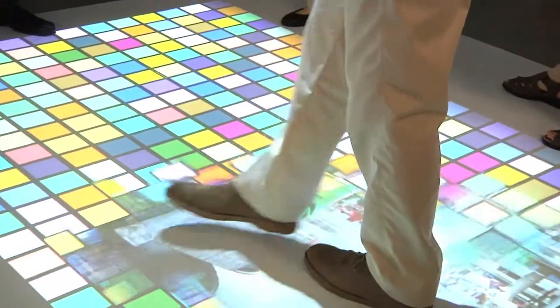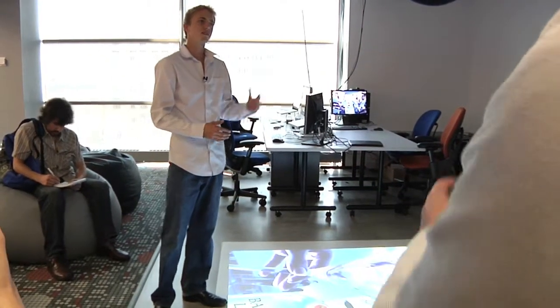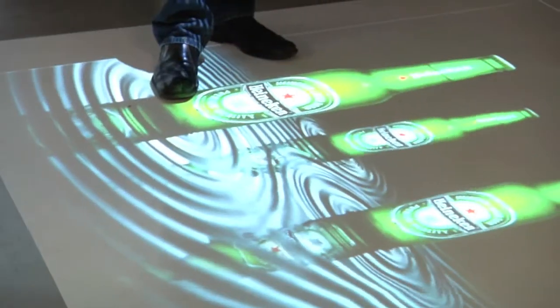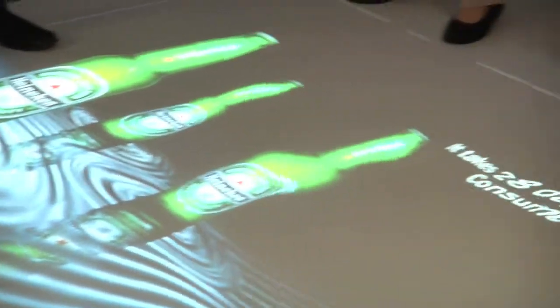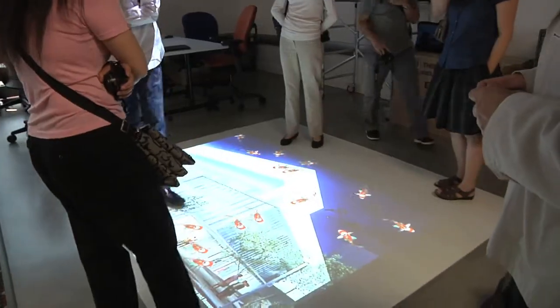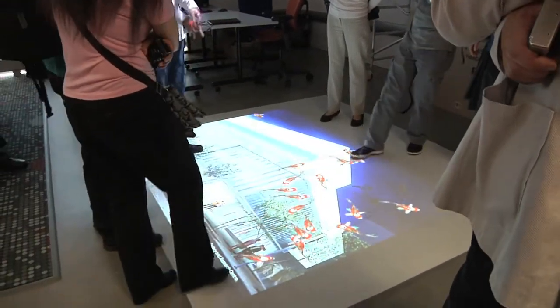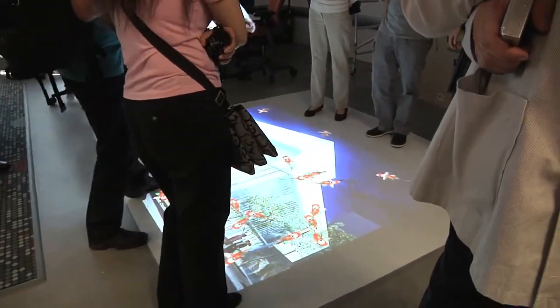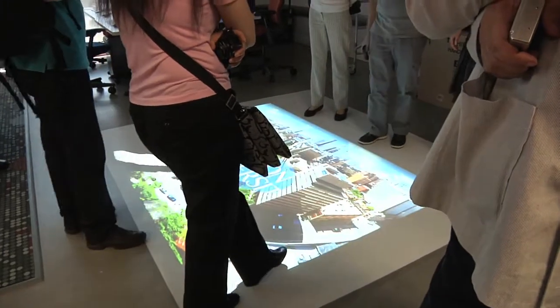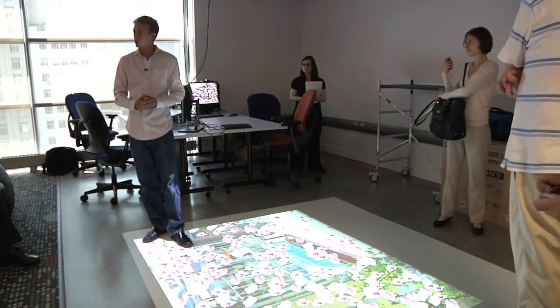I got interested in this because I thought something needed to be changed rather than that traditional, stale print billboard, something that's a little bit more fun and something that I believe you can really create an experience around a brand. So what I'm able to do is also calculate metrics and analytics using this. I can tell how many people have interacted with it and for how long. So I can go back to the advertiser and say this is how many people used it. And I'm really just trying to create an experience around a brand, like a visual and auditory experience.